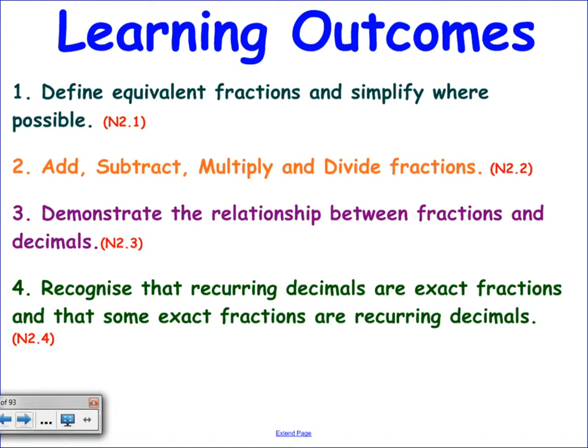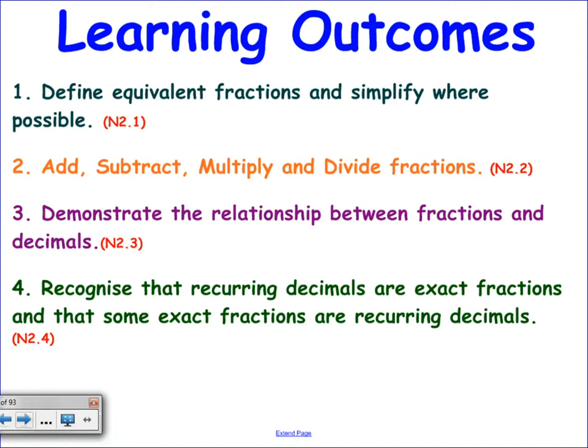Then we're going to show you how to add, subtract, multiply and divide fractions, okay, in a logical way. We're going to look at whole numbers first and then introduce fractions and show you there's nothing different about them. And then demonstrate the relationship between fractions and decimals. Just going to touch on that a little bit at the end. Next week we're going to do decimals proper and percentages. So this is just going to knock a bit out of that lesson.